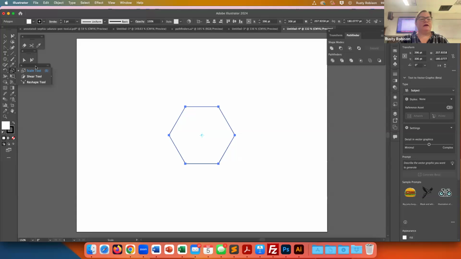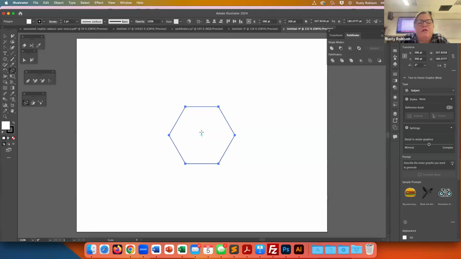I'm going to click on that, and actually I'm going to pull out that whole panel because it's got the other transformation tools I want. But I've got the scale tool.